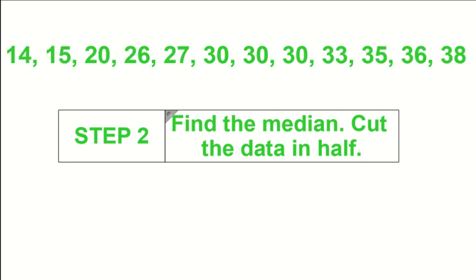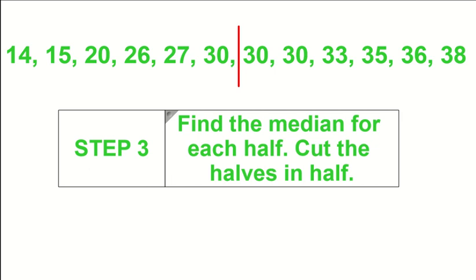So now that we got our median, our third step, and it really doesn't matter which order we do the third and fourth step, we're going to find the median for each half. I guess I put them just as one step. So we find the median for the lower half, and we find the median for the upper half. When I'm looking for the lower half or the upper half, I'm including all of those numbers. That 30 isn't part of it because that's not where the line was drawn, okay? I have an even amount of data. So that means my median for this lower half is going to be there. My median for the upper half is going to be right there.